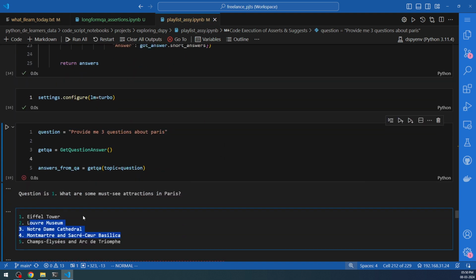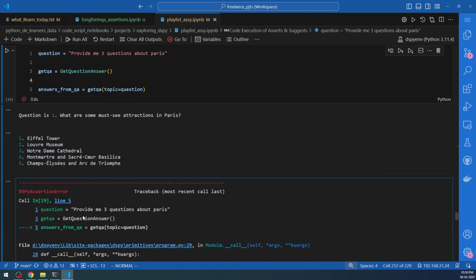This way of controlling what the language model is giving and stopping the execution can be really useful in production. I see that using assertion in production will be much more valuable than in development. I mean, you don't want the model to stop for all these things, right? So what else can we do? To mitigate these kinds of issues, there is another option called suggest.